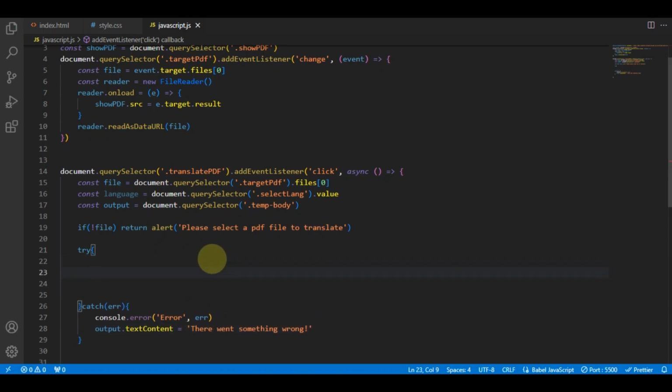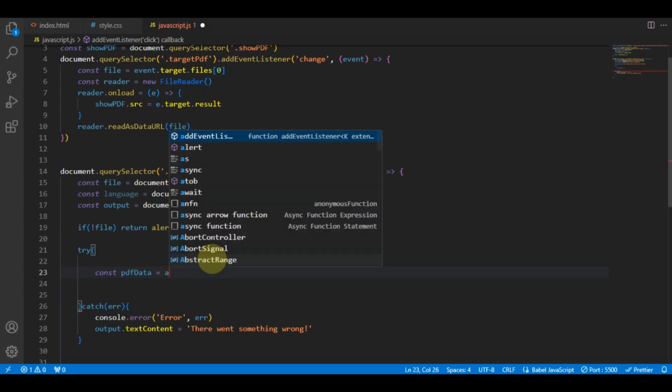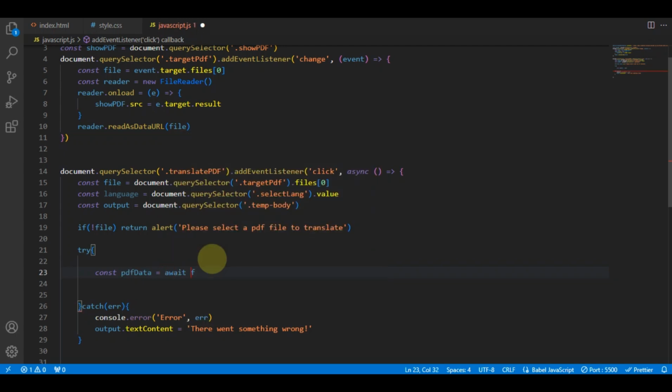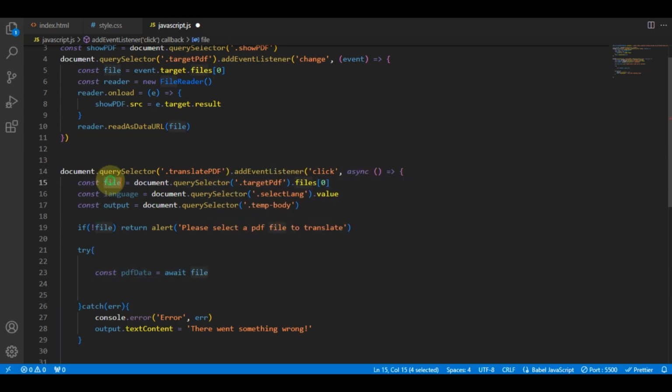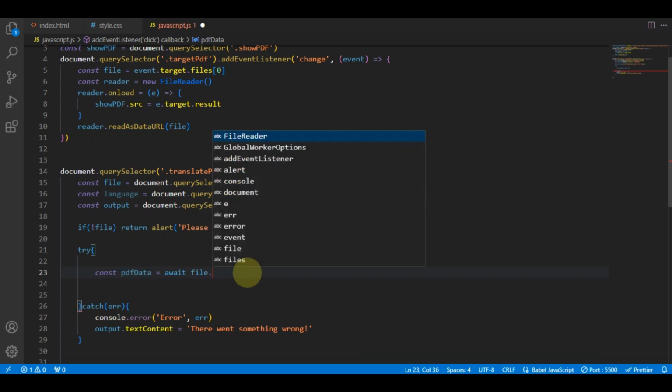And here, inside this try block, we need to make a constant variable like PDF data and await file. This file comes from this one, just copy and paste it here, and then add one method.